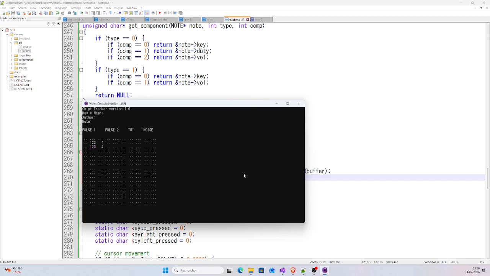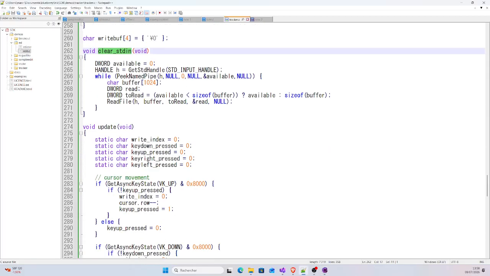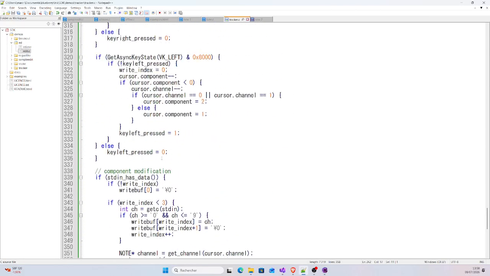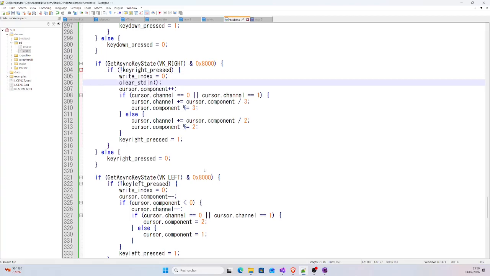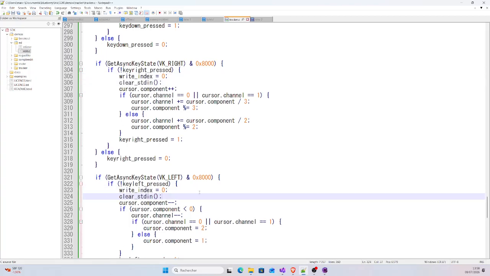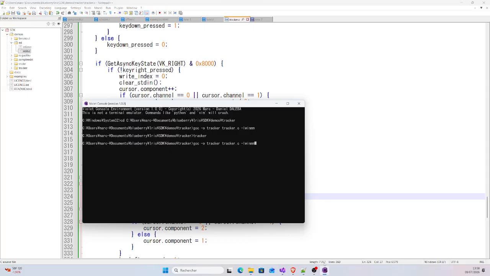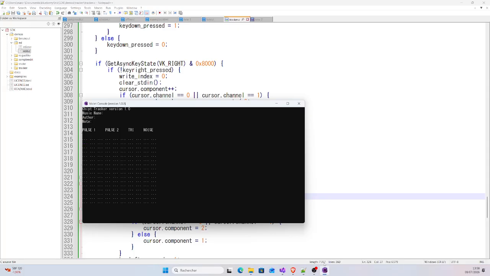Wait. Yeah, why? Oh man. Maybe. I think I have an idea. Wait. Maybe I didn't check it really well. Yeah, I didn't even call this function. So let's try again. Oh god. Ugh.